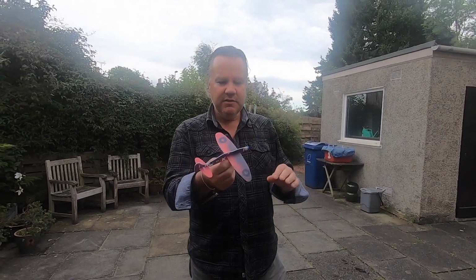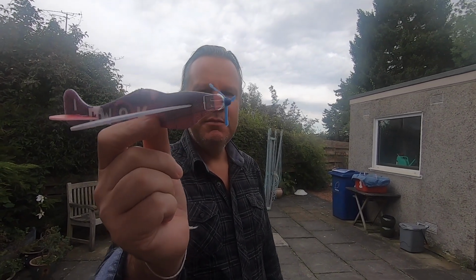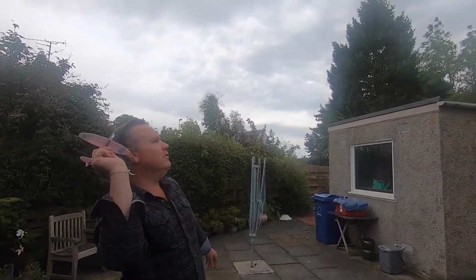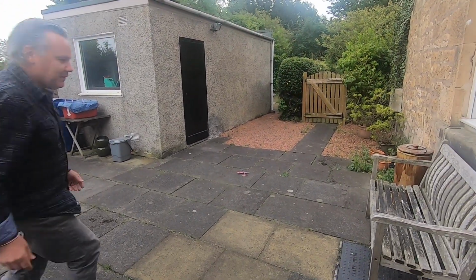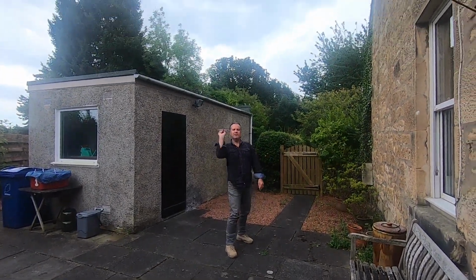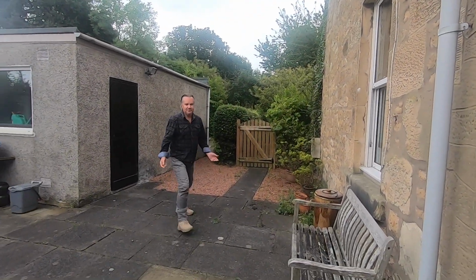So here we are outside with my styrofoam plane as it was in the 80s. Going to give it a little flight test, and already it's quite windy, so you can see the propeller doing its own thing. Okay, I had to enhance that there, but you get the idea. So the idea was to simply take the plane and throw it. That wasn't at all bad. Once more to you. There you have it.